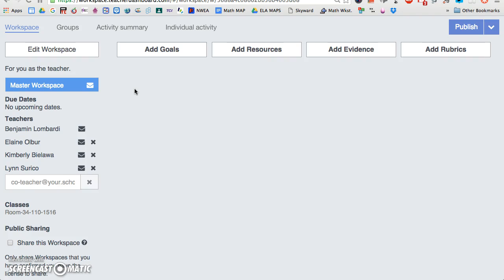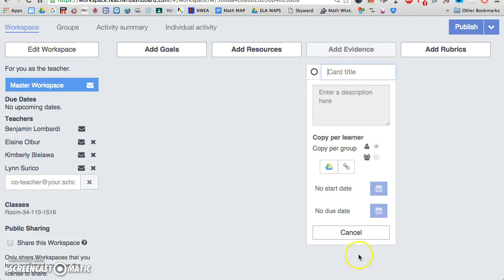And as I said before, it's really easy to then check in and see who's completed it, to grade it, to do all those kinds of things all in one place. So to do a really simple one like that, we actually only have to fill in one of these columns, and that's the add evidence column here. So you're going to click that, you're going to get your card to fill out. You only have to do one of these.